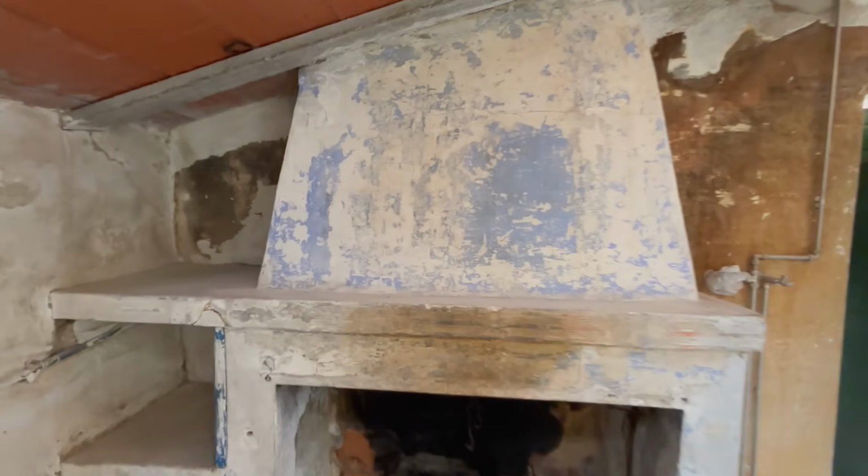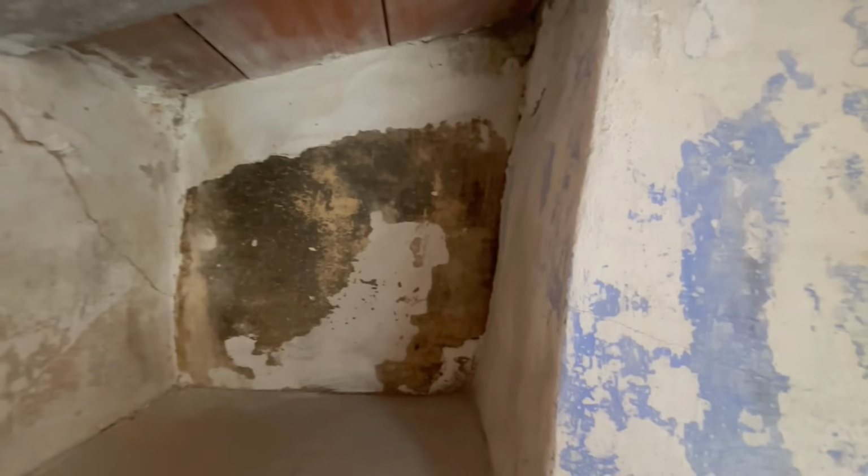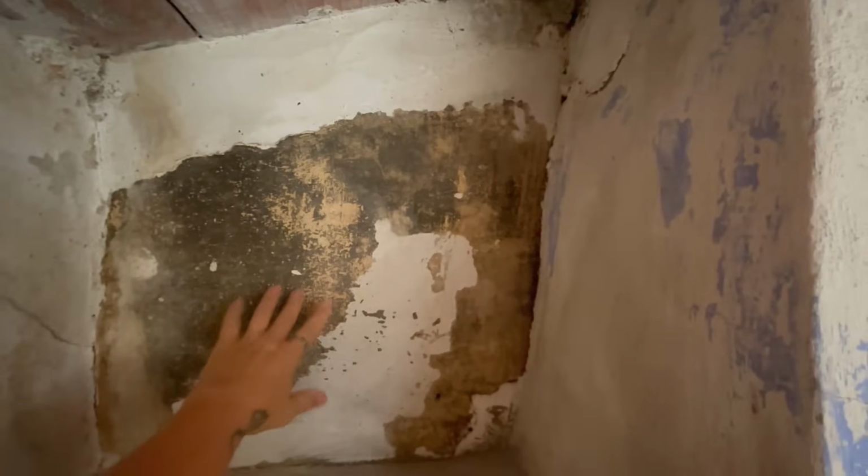So I have more or less finished scraping off the paint, all the loose paint from the fireplace behind. I'll turn the camera around and show you better. So yes, I have scraped off all the loose paint that there was, and some of the area is okay to just paint straight over again, I think, once I've wire brushed it off and washed it down.